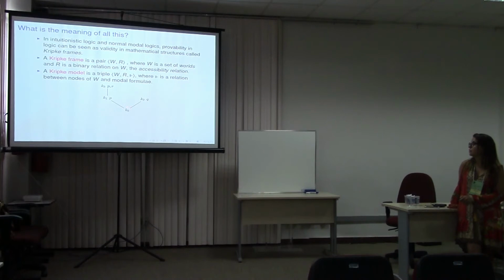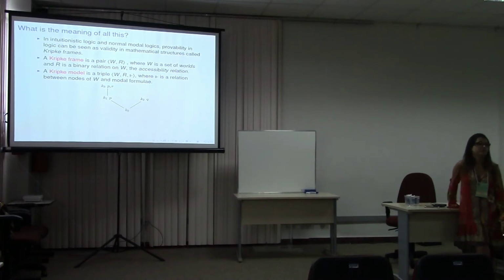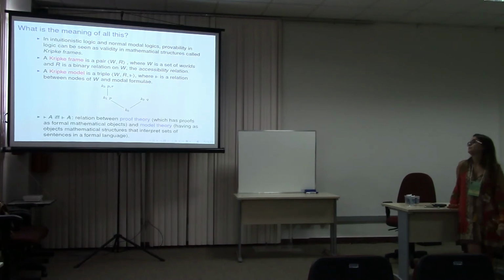So here you have 4 nodes, K0, K1, K2, and K3. They are all worlds. They all live here. I put these arrows here saying, okay, these are the relations. So K0 is related to both K1 and K2. And I didn't put this thing here, only not, to give you the picture. This is the validity. So here it means that Q is valid in the world K2, for example. Okay, so you can see frames like this, or more complicated than that. But well, just a simple one, just to start with.